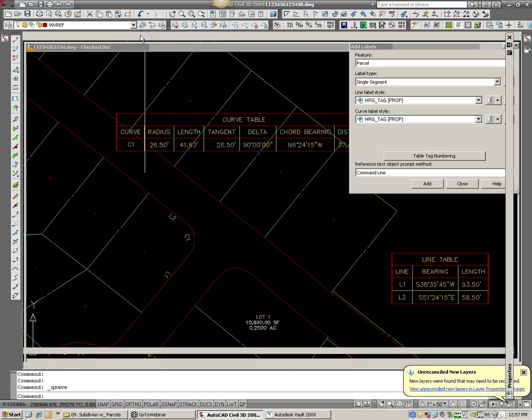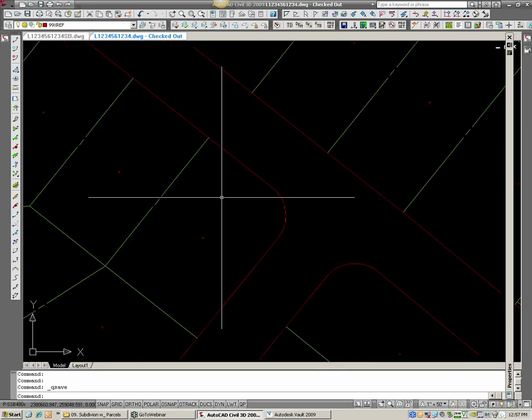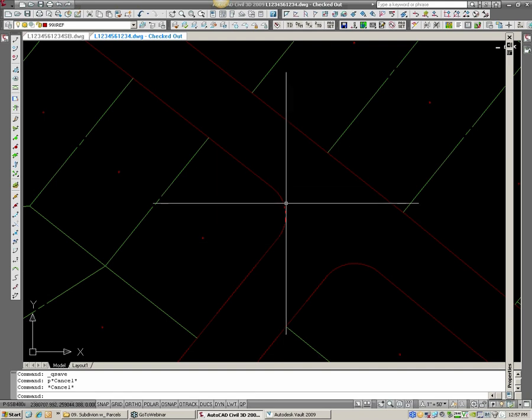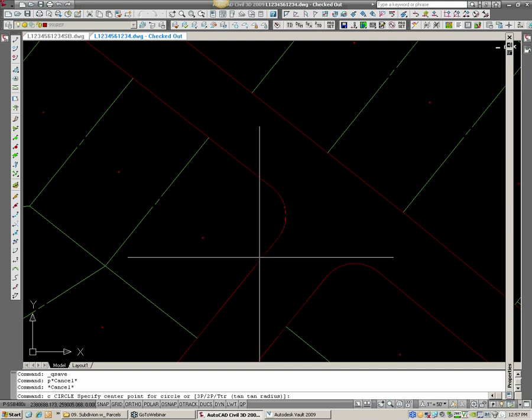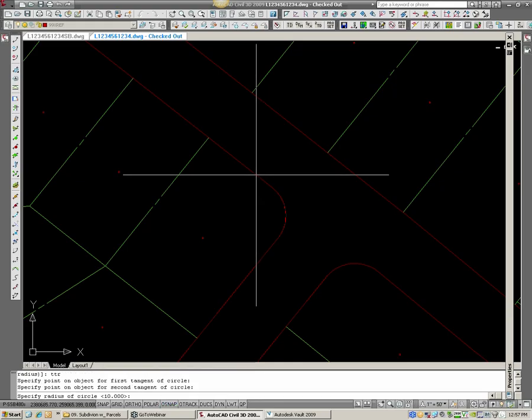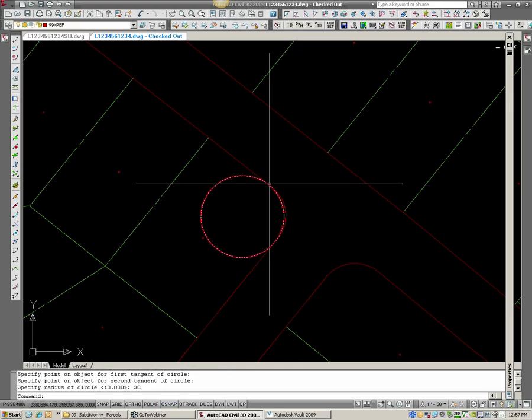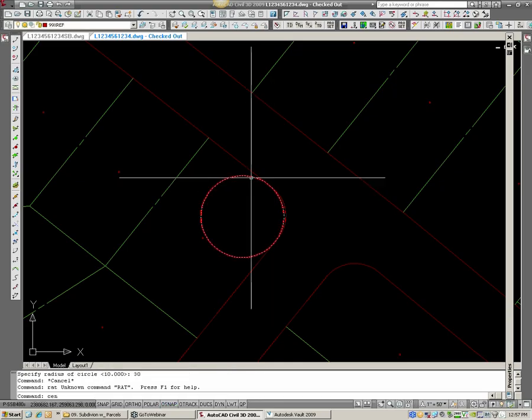Parcels are the same way, except in our heads we think, if I want to change this radius to 30 feet, I just draw a new radius here, like tangent, tangent, radius with a circle, enter 30.